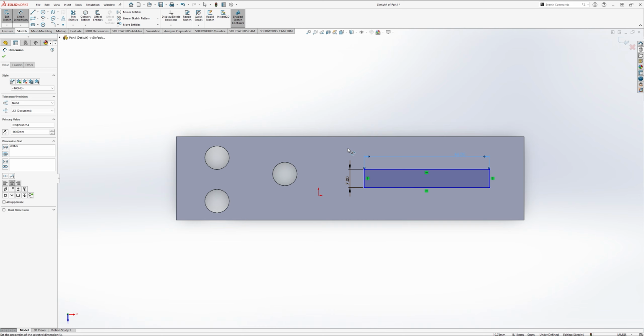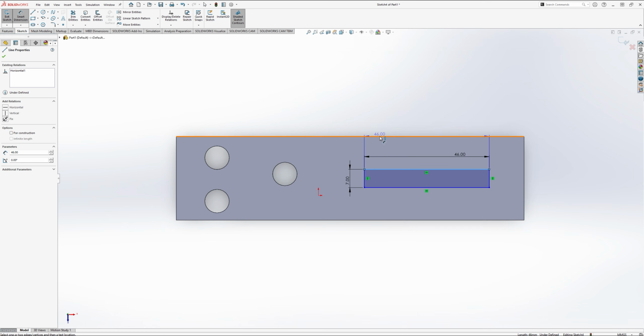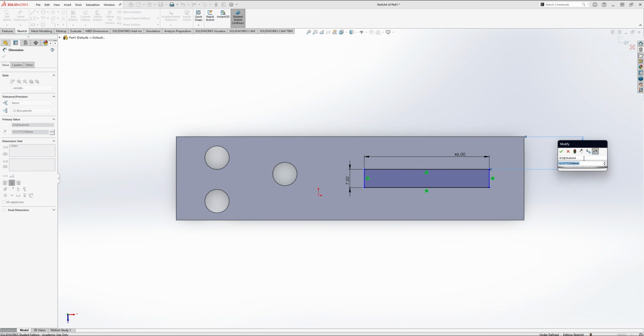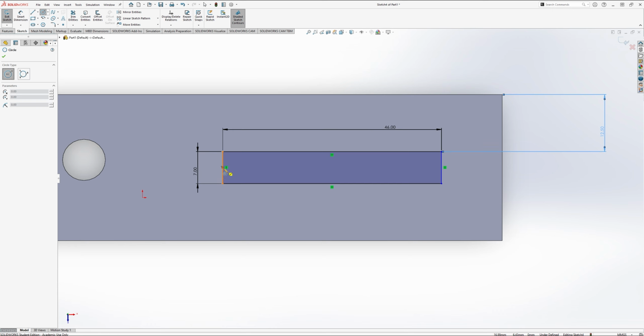Sorry, 32 minus 7, and then divided by 2, so that's 25. So this distance here is 25 divided by 2. That's perfect. Then we're going to create a circle in between the midpoint of this line, just with a radius of 3.5, which is half of 7, like that.